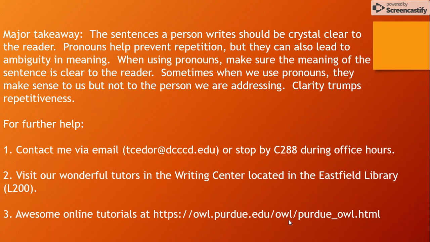Basically, the major takeaway I want you to get from this video is the sentences a person writes should be crystal clear to the reader. Pronouns help prevent repetition, but they can also lead to ambiguity in meaning. When we use pronouns, make sure the meaning of the sentence is clear to the reader. Sometimes when we use pronouns, they make sense to us, but not to the person we are addressing. And in all cases, clarity is going to trump repetitiveness.